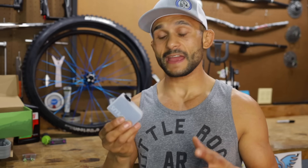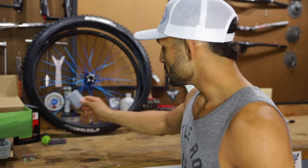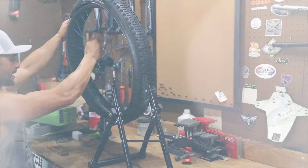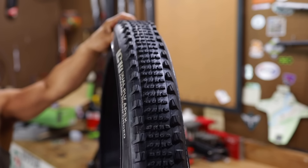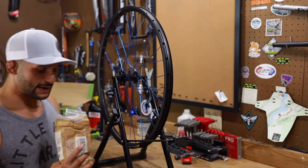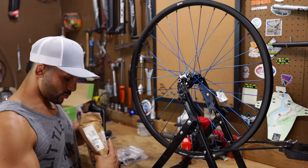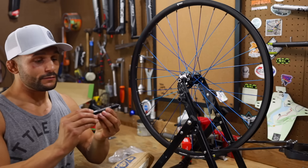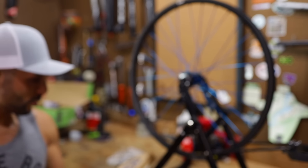We're going to see if we can get this whole setup done without an air compressor — I've got one over there as backup. The tires and wheels are all brand new so we'll see if we can get a bead on there. These are the downhill tires — they remind me of a Minion SS. Wolfman came up with a great idea: we've got 9mm conversion skewers, and I also have a boost 110x15 axle and an anti-theft safety skewer.